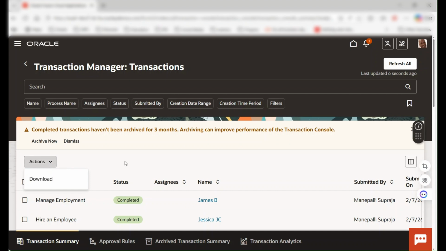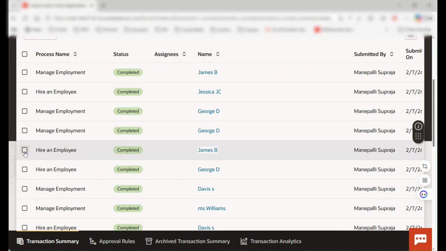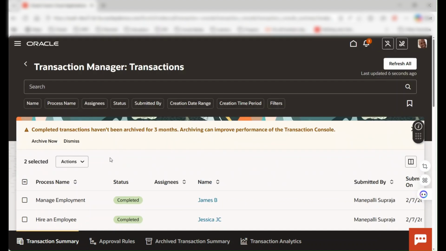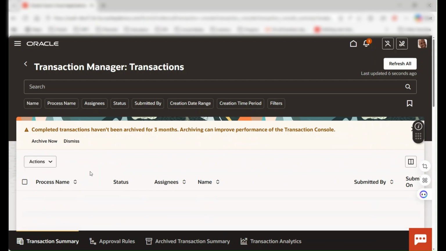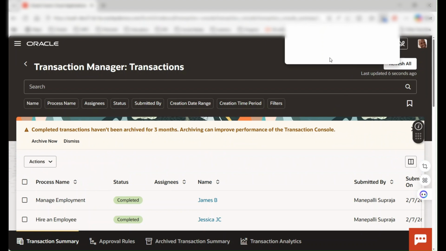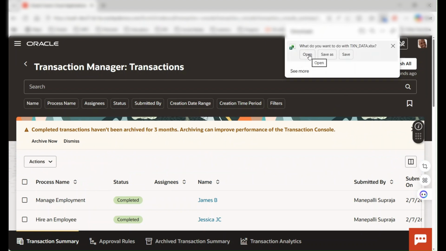You can download all these transactions. You can select the entire table, or select multiple records like this, then go to actions and click on download. Once you click on download, you are able to download the list of transactions.